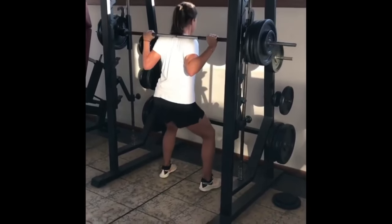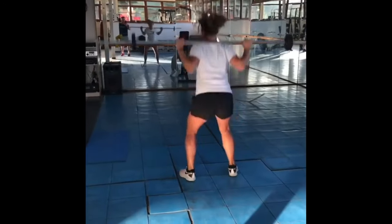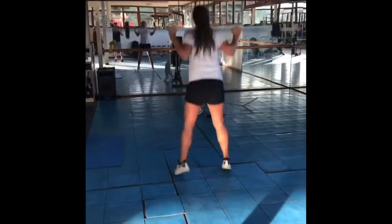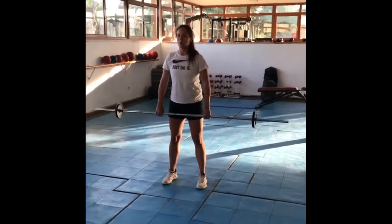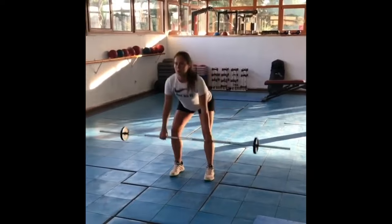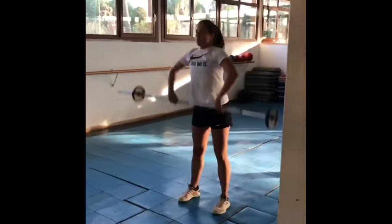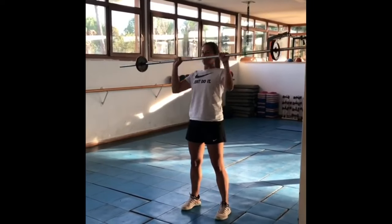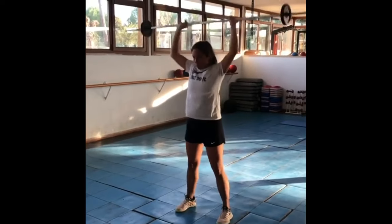So, why this intense focus on lower body strength, you may ask? Because on the tennis court, it's the legs that act as the driving force behind every move, whether it's sprinting across the baseline for a swift return or swiftly changing direction to outmaneuver her opponent. Daria's legs are her secret weapon. By diligently incorporating these exercises into her routine, she's not just sculpting her physique, she's enhancing her athletic prowess.